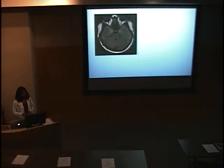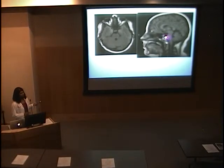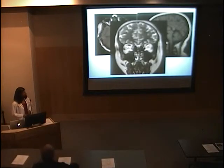While the MRI brain was read as unremarkable, I just wanted to pull it up and point out a couple of things. While this is a normal MRI brain, notice that the back of the globes posteriorly are flattened and the optic nerves are a little bit kinked. This could be normal, but it is present with her. On sagittal view, notice that her pituitary is a little bit squished. It's not totally full. It's not an empty sella. It's a partial empty sella. It could be a normal finding, but she does have that. And on the coronal view, her optic nerves are fairly full, a little bit distended. Again, could be a normal finding, but she does have that on MRI.